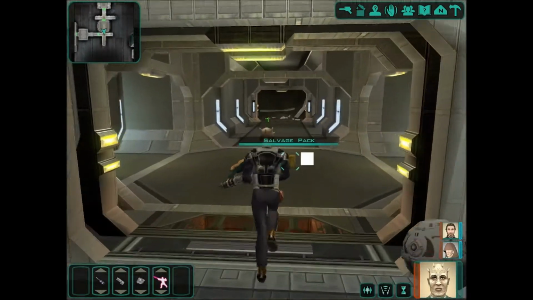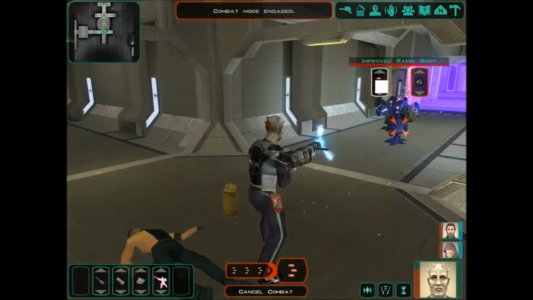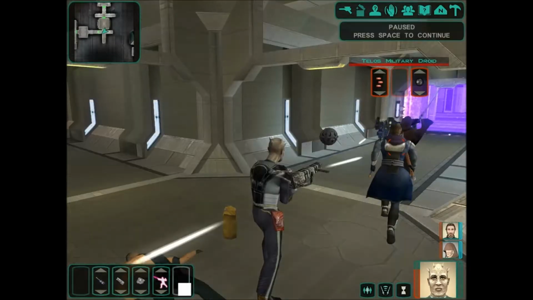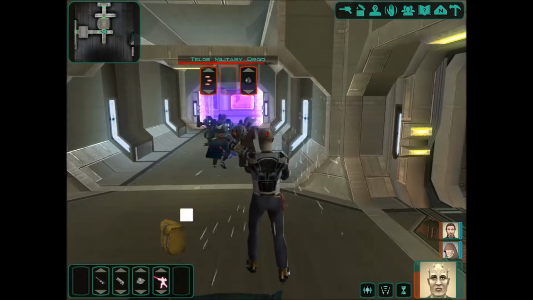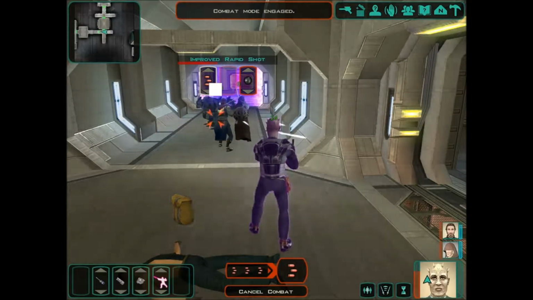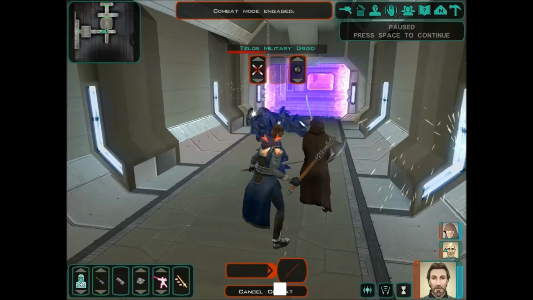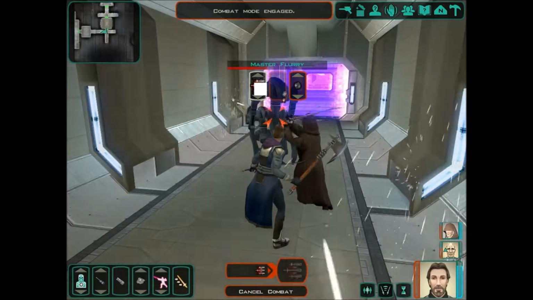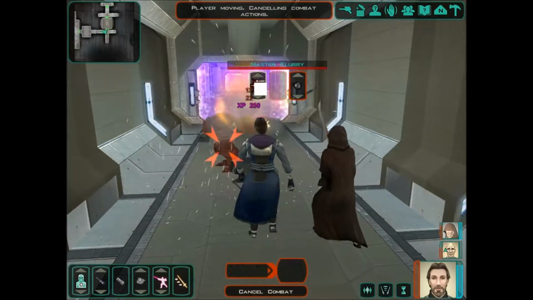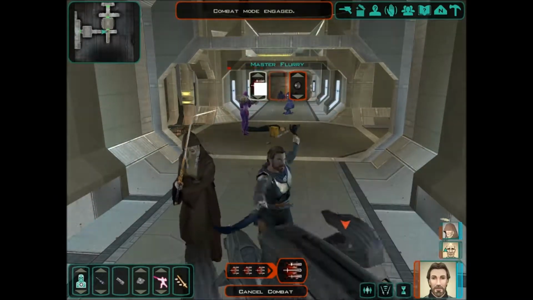That's a dead guy. Oh, more droids. Right, I'm gonna put a shield on because he doesn't have a lot of health, basically. I don't even know why I'm playing as him. I'm supposed to be playing as the Exile. That is my character. Right. Let's just Master Flurry these things.